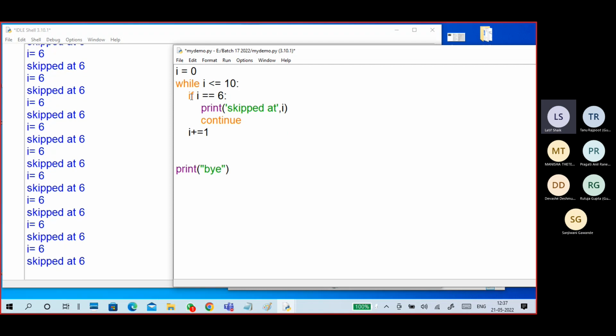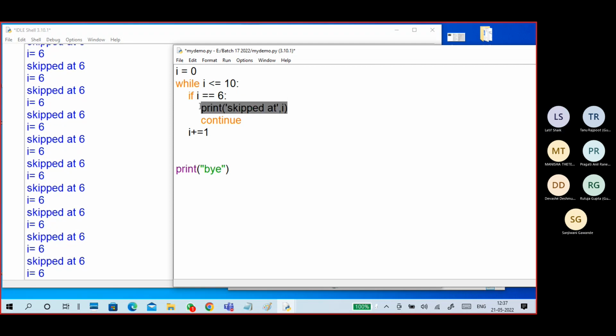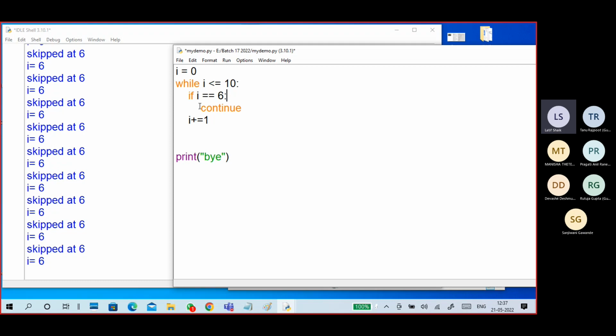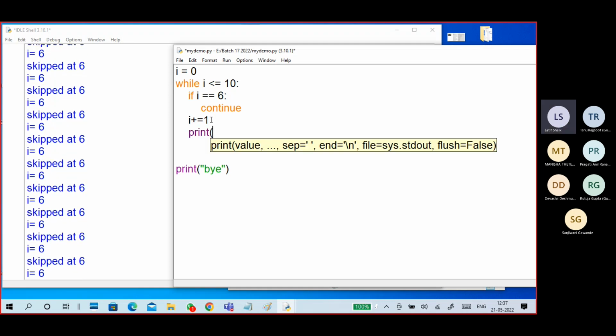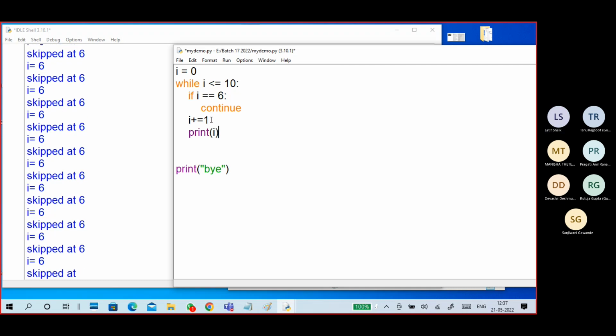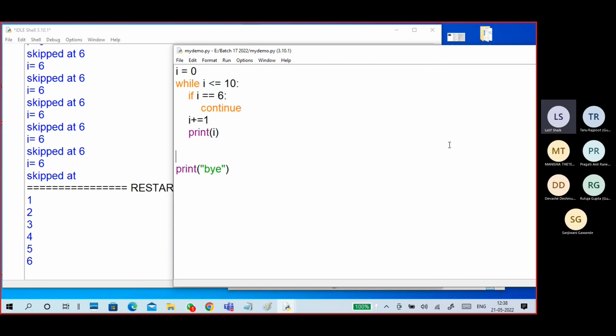So what is this? If I is equal to 6, continue. Change. Don't worry. 1, 2, 3, 4, 5, 6. 1, 2, 3, 4, 5, 6.